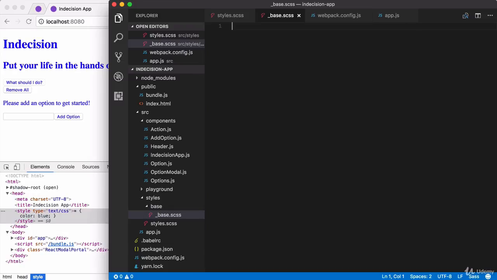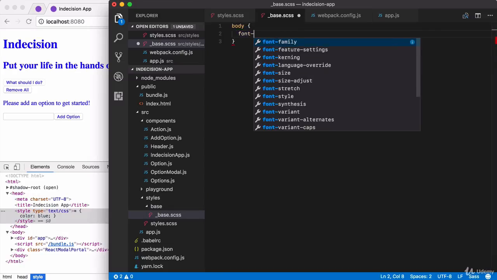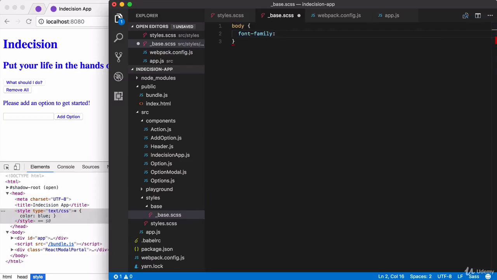We're going to create it, and now we can go ahead and do whatever it is we want to do. I'm going to be kicking things off by just targeting the body and setting the font family, letting us specify the typefaces we want to use. And there's a series of fallbacks here. So we start off with the most ideal one, and then we go on to the next ideal one. And finally, we have a very basic fallback. Each operating system and each user has a different set of fonts. So this is an important thing to set up.